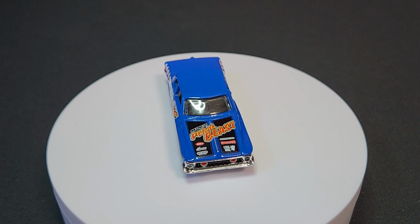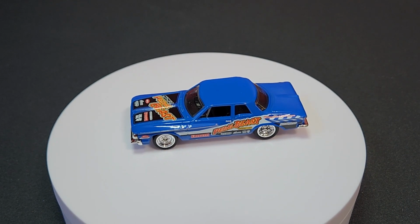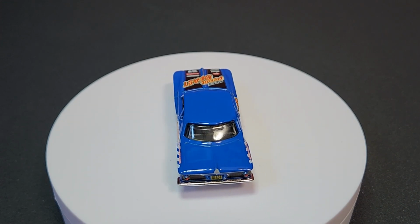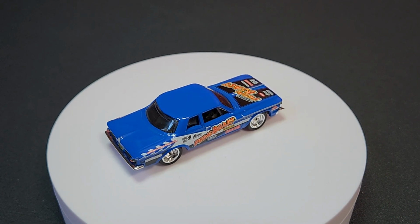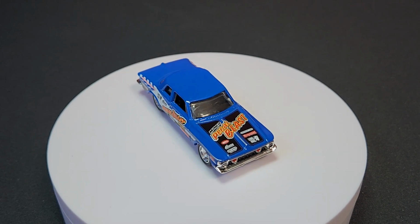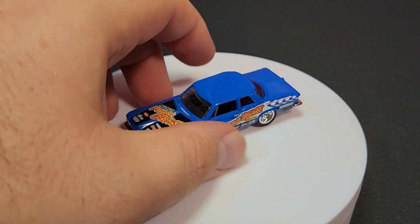Always like that. The casting's not really modded to be a drag car. It's made to be just kind of a factory vehicle. I think they did a pretty good job by swapping the wheels out to get that drag look to it a little bit. Kind of makes the rear sit in a little bit. Looks okay. Looks decent. It's appropriate, we'll put it that way. Now I don't know if this is an actual deco, if this has been modified off of an actual Plymouth, but it looks very period specific and very period accurate as well.